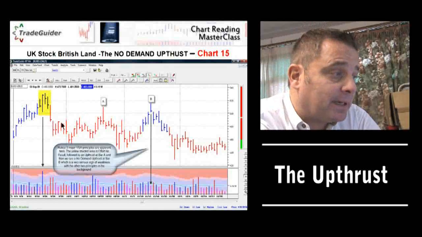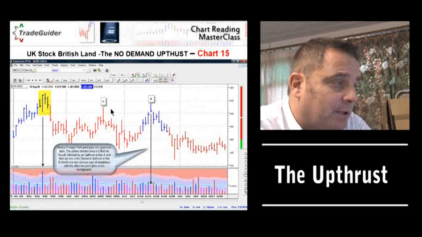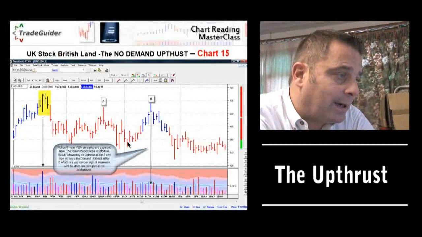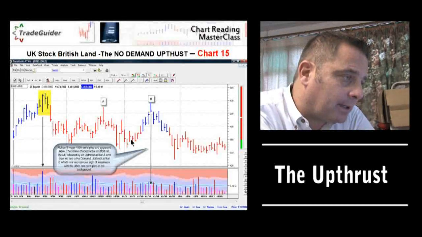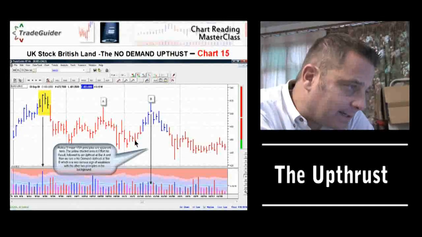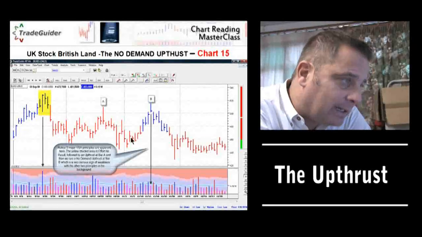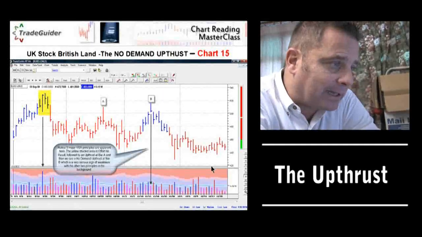But it was interesting, it went in phases. Because if you'd gone short on that upthrust, when it comes down to this bar here, we notice we get a little test bar. It's a little bit of buying. They support it, bring it back up, and then bring it back down again.